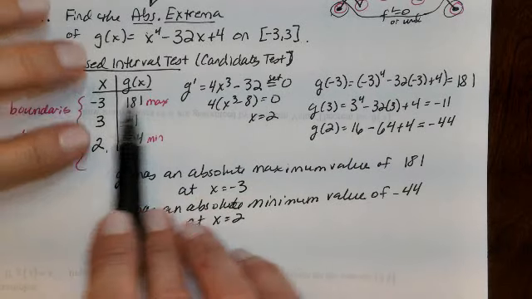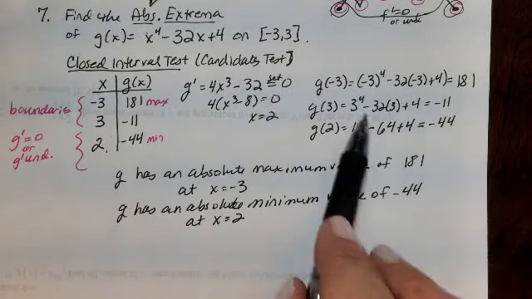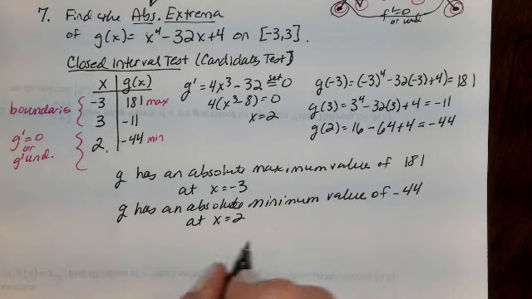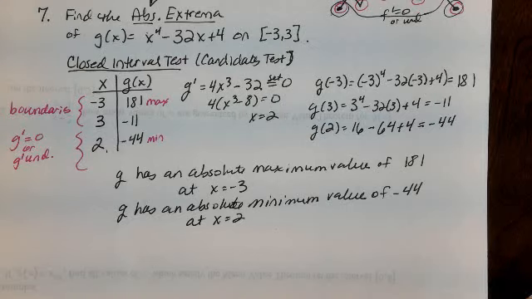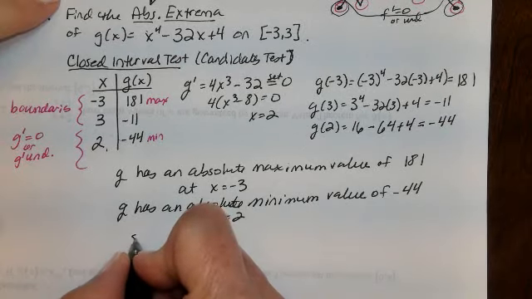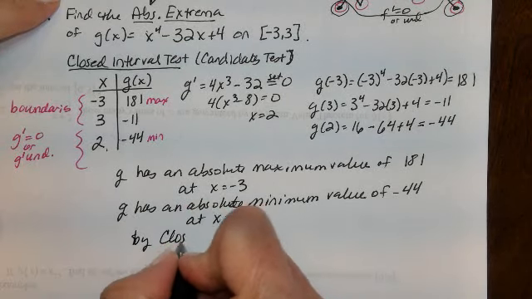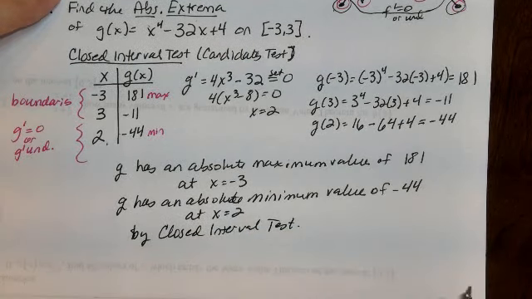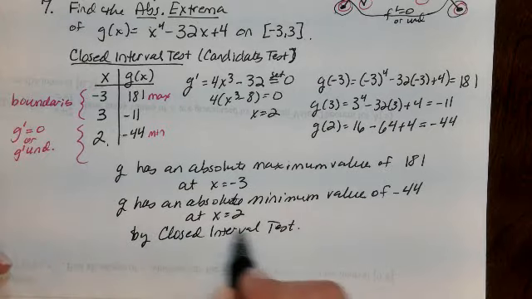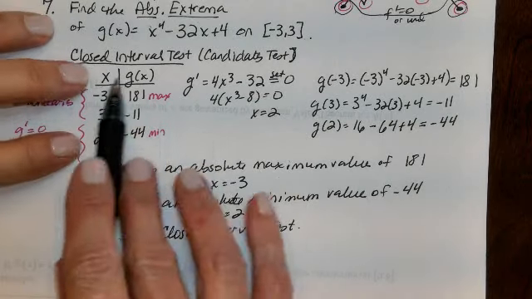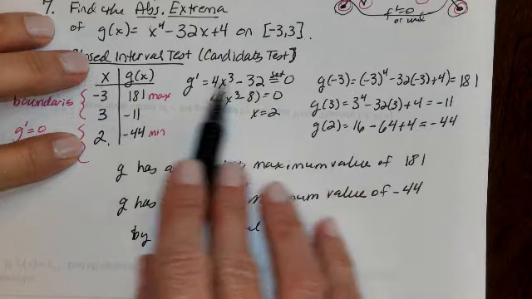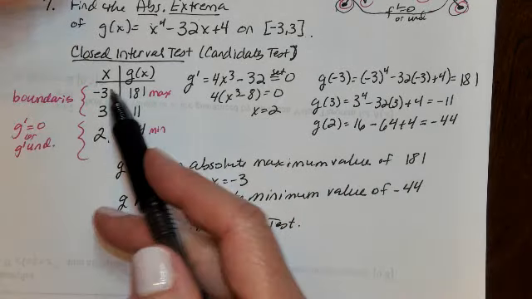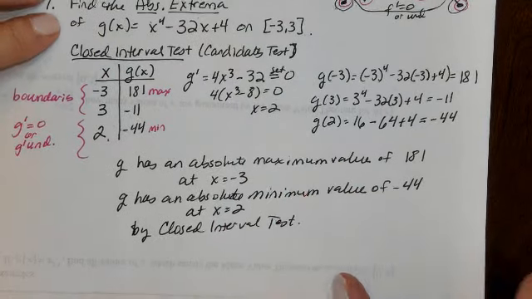If you don't think that that's enough, it is enough. But if you want to call it something, because I always say if it says to justify, say since, why? Well, I would say by closed interval test. And the reason I say you don't have to in this case say that is because it's obvious that you used a closed interval test here. All right? So you don't have to say by closed interval test because it's right there looking at us.